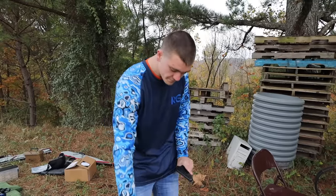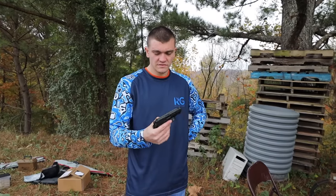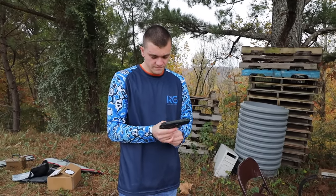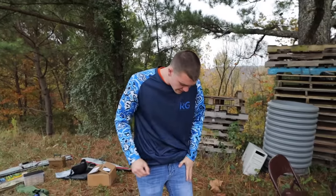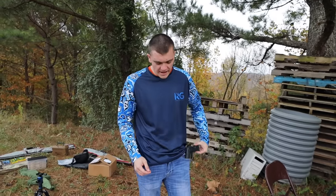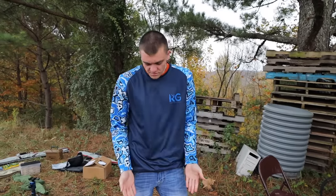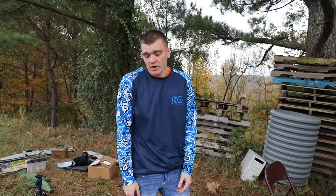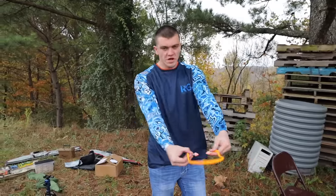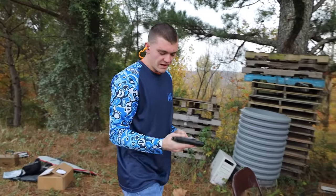My prediction before you even shoot: you ain't gonna hit anything with either one of them. As for the 25, I can kind of throw it in my pocket, but you can get a lot smaller 22s than this. I just want to see bullet versus bullet - is there a reason you should actually go for a 25? Because they're way harder to find ammo for. That's the first consideration.